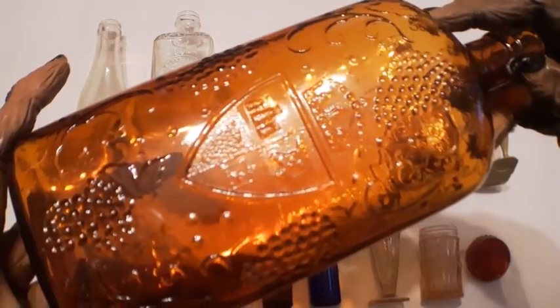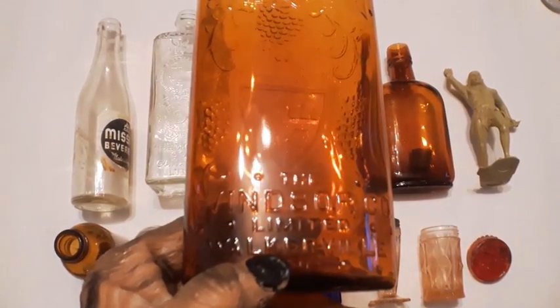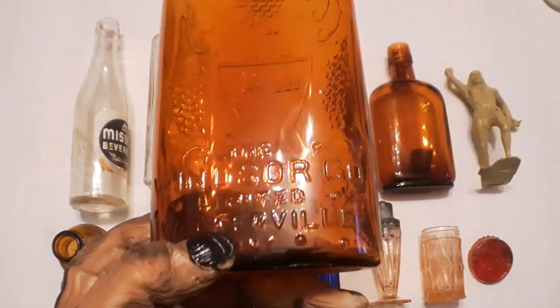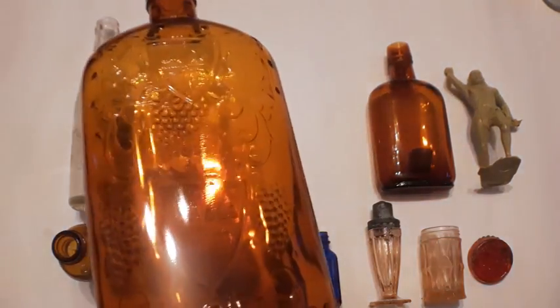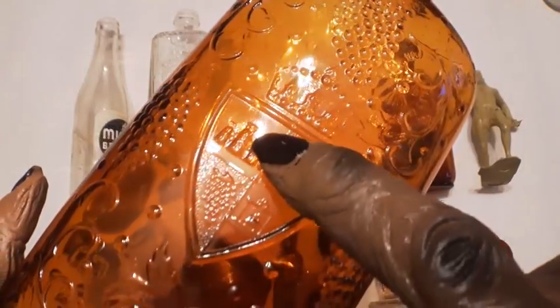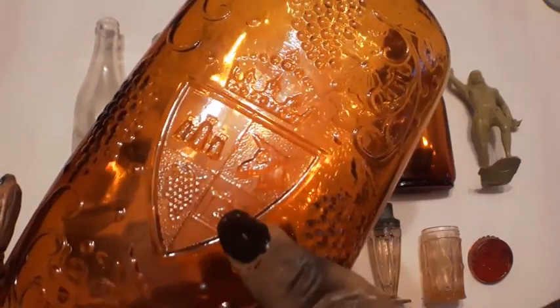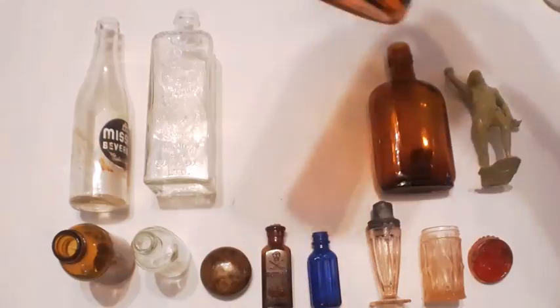And here's a beauty — check it out. This has to be a wine bottle. I couldn't find any info online about it, but you can see down here — let me see if we can get focused a little better on it — the Windsor Company Limited, Walkerville, Ontario. Like I say, it's most likely a wine bottle given that there's grapes all over it. And you can see here there's like a unicorn and a castle and a bunch of grapes and something else going on — I don't know if that's a cauldron or what. Nice bottle, crown up here.